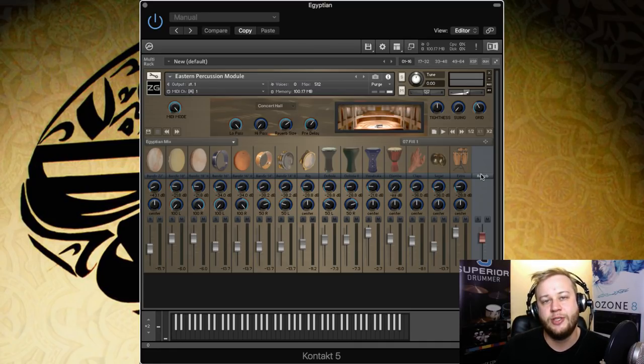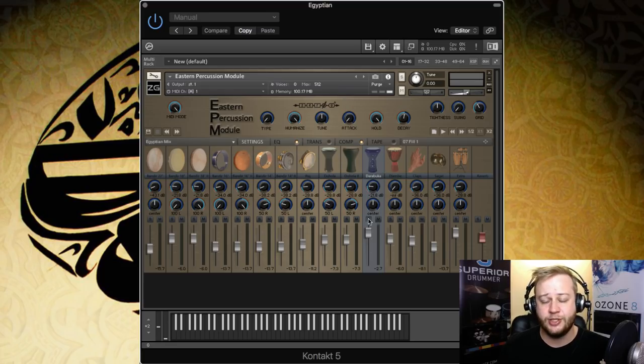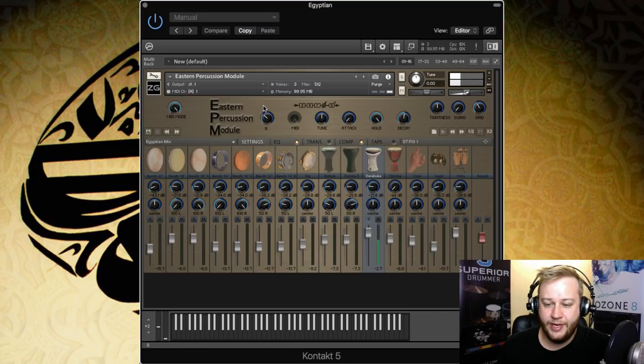Now we're going to look at what we can do with each individual instrument track. I'm going to select the Darabuka track here, put it on solo, and listen to what the fills are doing, and then let's see what options we have to edit it. In the settings tab we currently have type, tune, attack, hold, and decay. In type, if we move it, we've got A, B, C, and D, and they've all got slightly different tones to them, as you can hear. Over in tune, it's exactly what you think it is, up to 7 semitones.